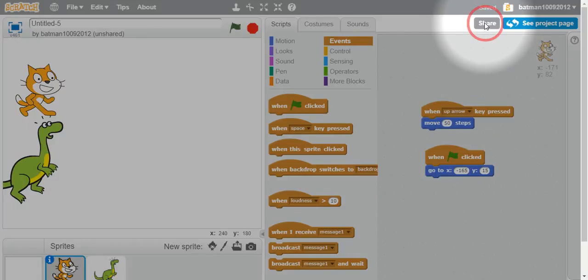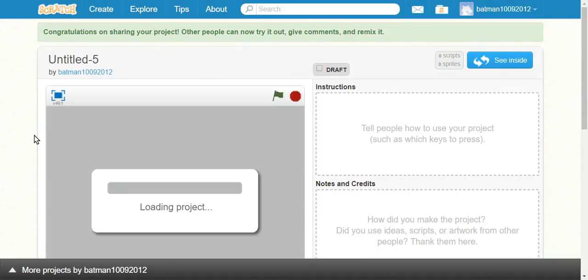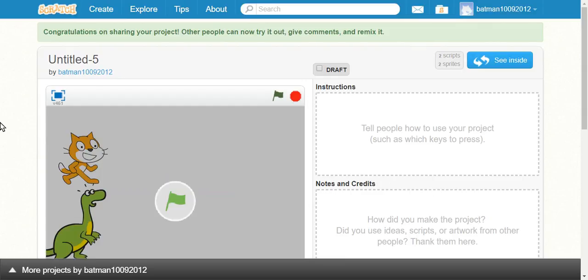Now I'm clicking share, and you see your project is shared. Please keep in mind that in the URL, or address bar of your browser, you will see the URL of your shared project.